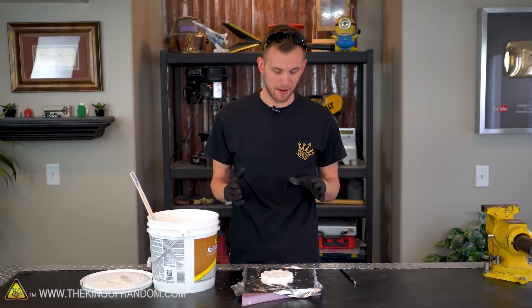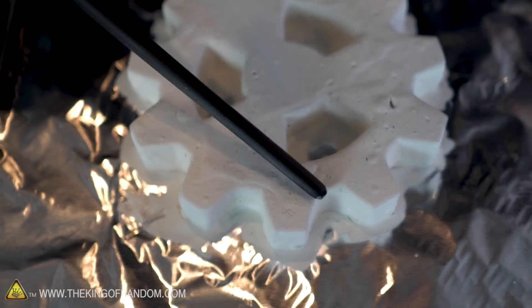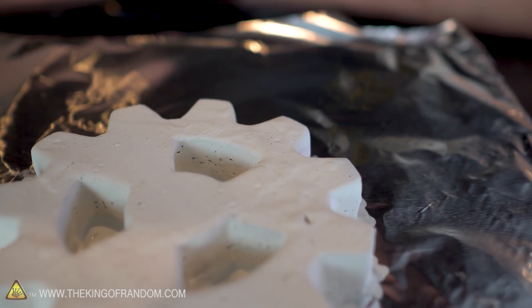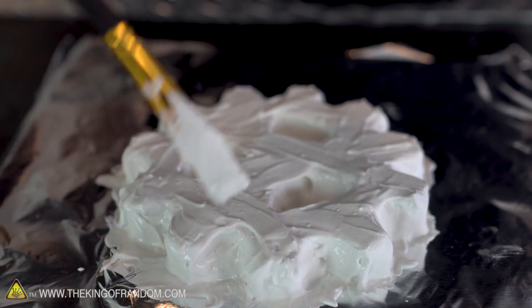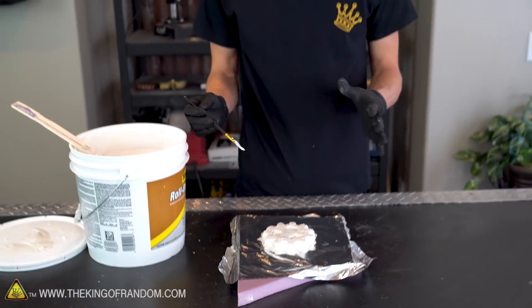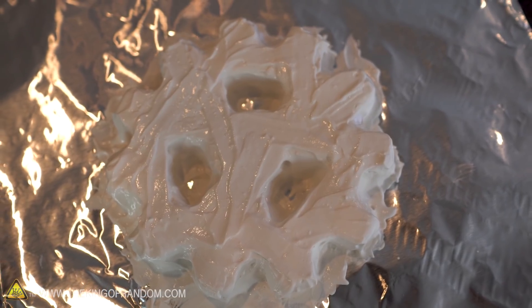Our gear now has a nice coating all over it - I think I've really managed to get it onto every square inch of that surface. Let's give this a little while to dry and come back and add another layer. Our gear has now had a chance to dry for about 24 hours and the shell is nice and rigid feeling. So it's time to go back and add a second layer. This time we're gonna use the same stuff but not thin it out with water - we'll take a paintbrush, dip it in, and paint it all over every exposed surface directly. I'm actually kind of surprised at how little cracking there was - there are tiny little spots where it started to break apart, but I actually suspected we would get more than that. Our gear is all covered in a new layer of plaster. You can see all the brush marks everywhere but those shouldn't matter because everything you can see right now is just going to be in contact with the sand itself. The gear is the foam inside of this plaster-like material, and that's just gonna get melted away when we pour the molten copper onto it.